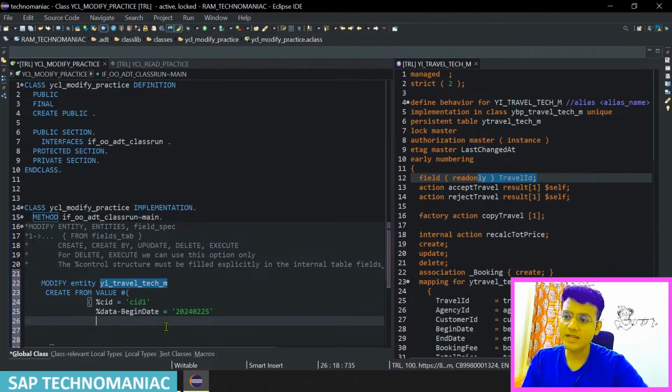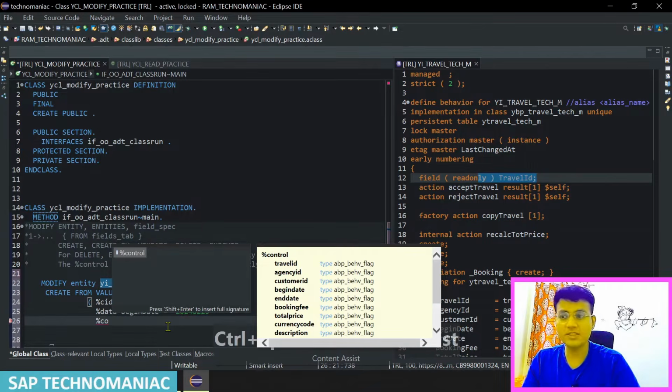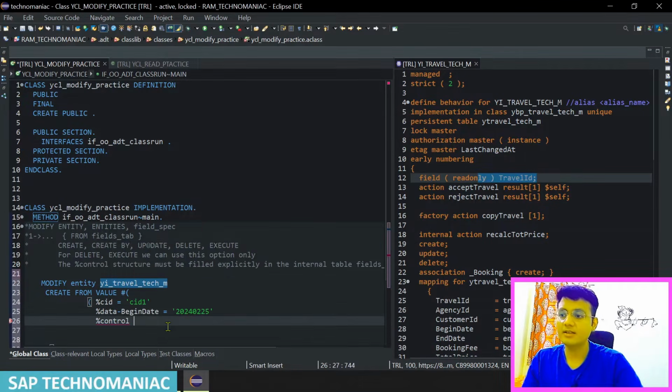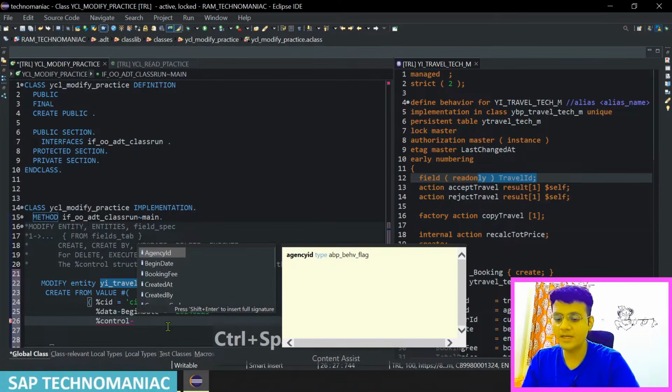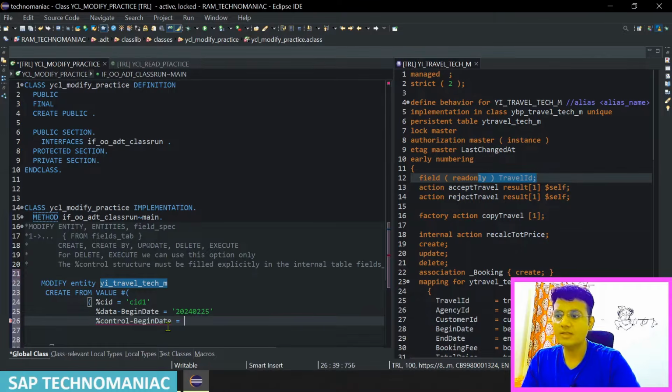Once you pass this date, you have to pass the control structure also for this particular date. That is mandatory. The control structure will say that this particular value, the begin date, we have to pass on.